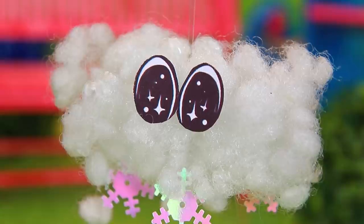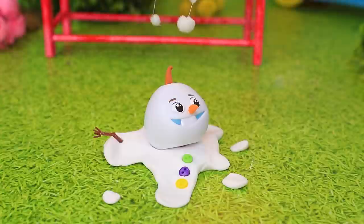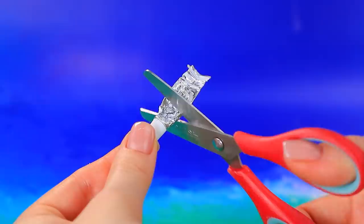The snowman was running from flower to flower and the cloud went after him. Thanks a lot! Suddenly the cloud saw another cloud. You're so fluffy, you're so snowy - it was love at first sight! Help, I'm melting! Oops, I was about to turn into a puddle! The cloud immediately froze Olaf. Sorry, Olaf!